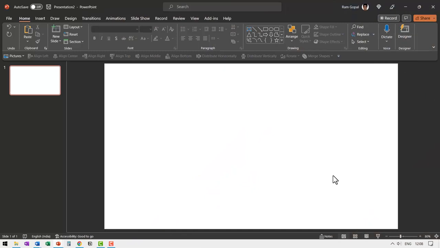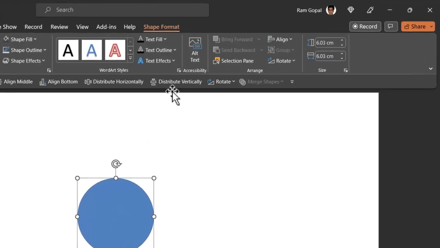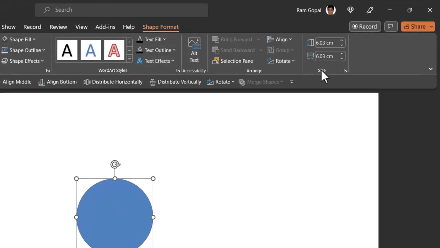The first step is to draw a circle. So let us go to Auto Shapes Gallery, pick up the oval tool, hold the Shift button down and draw a circle. The next step is to know the dimensions. So let us select this, go to shape format and go to size and see that the shape here is 6.03 centimeters. Now, just for good order's sake, I'm going to keep this as 6 centimeters and this one is 6 centimeters.